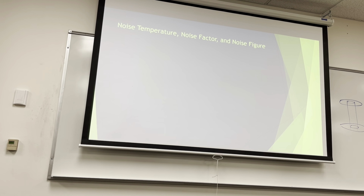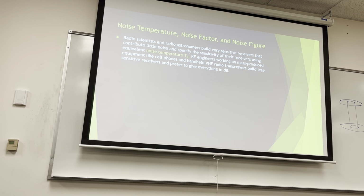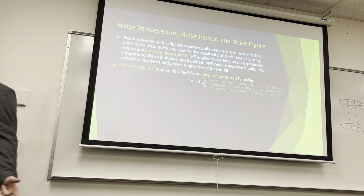So now we have three things with noise in. We have noise temperature, noise factor, and noise figure. Let's demystify this a little bit. So radio scientists, radio astronomers build very sensitive receivers that have little noise, and they specify the sensitivity of the receivers using noise temperature. RF engineers working on mass-produced equipment, like probably you're gonna wind up doing, cell phones, handheld VHF radios, they're gonna build much less sensitive receivers, and we're gonna give everything in decibels.